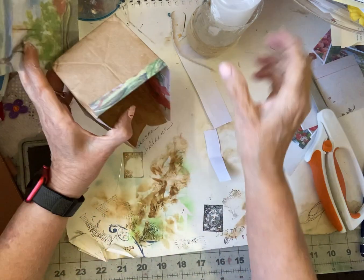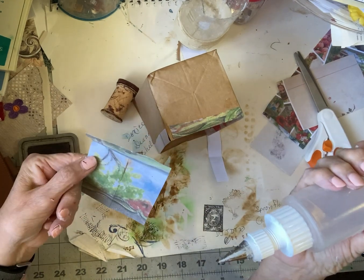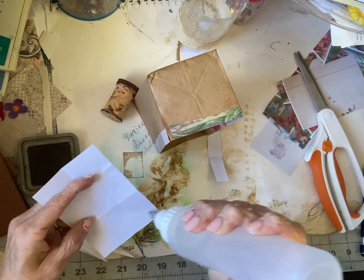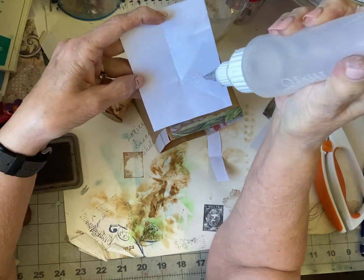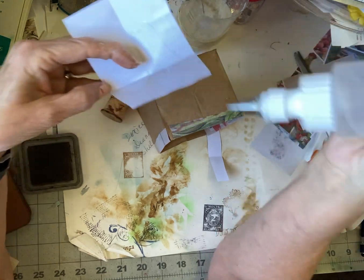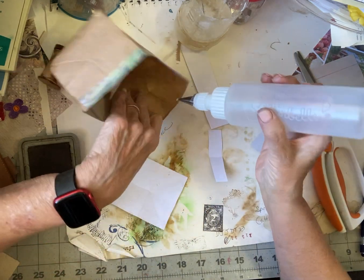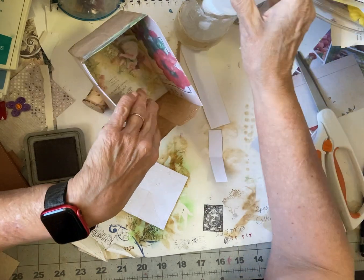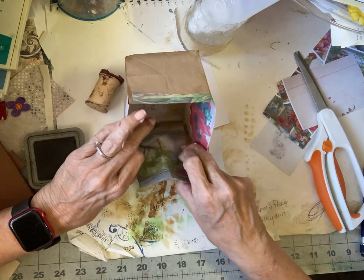And once again, I'll put a bead of, well, let me put the glue here. So we'll put the glue on the bottom. The triangular fold is on the bottom of it, like that. And up here. And we'll run a bead of glue along the inside edge of the bag right here. This is a super thin bag, and so by doing this, I'm also reinforcing the bag.